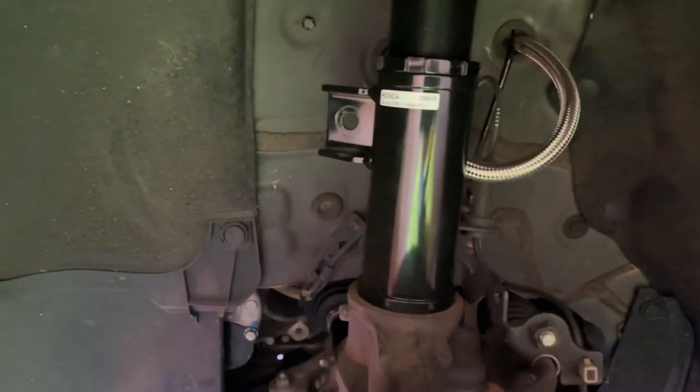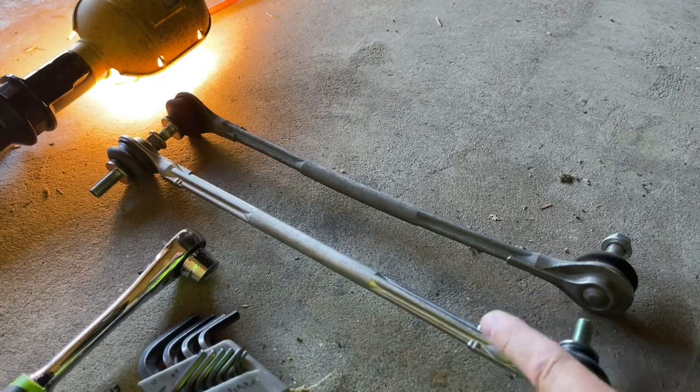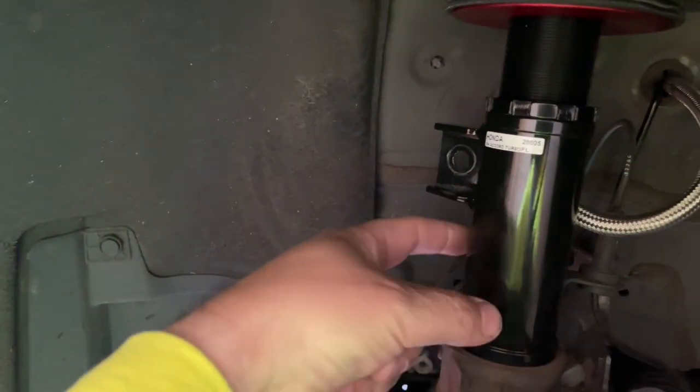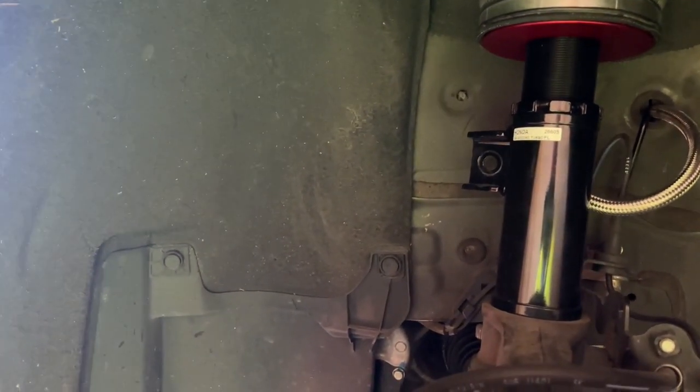All right, guys, check it out. What we're doing here, replacing my little screw up. So old sway bar end link, new, notice the bend. That's because I was a dummy, put a pry bar in between and thought I could just twist this while we're trying to get this thing out, having so much fun. Don't do that, guys. Don't be like me. Although if you do, a new sway bar end link is only $22 and some change with tax. But yeah, don't do that.